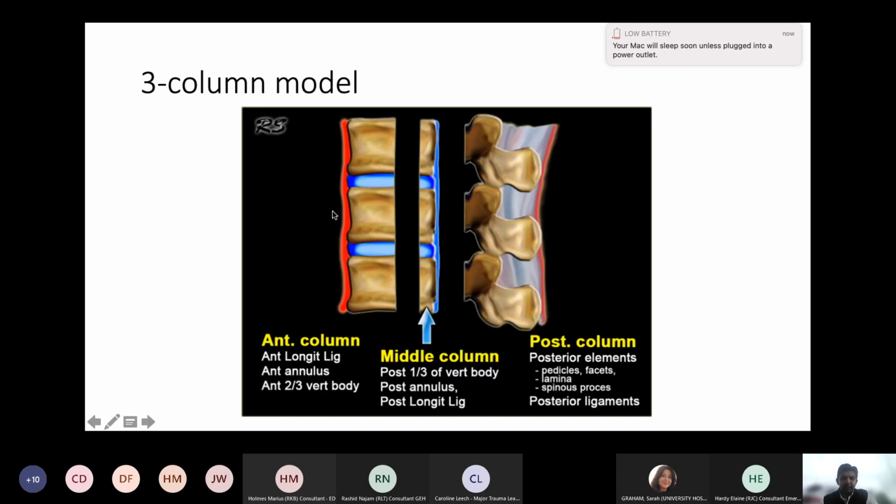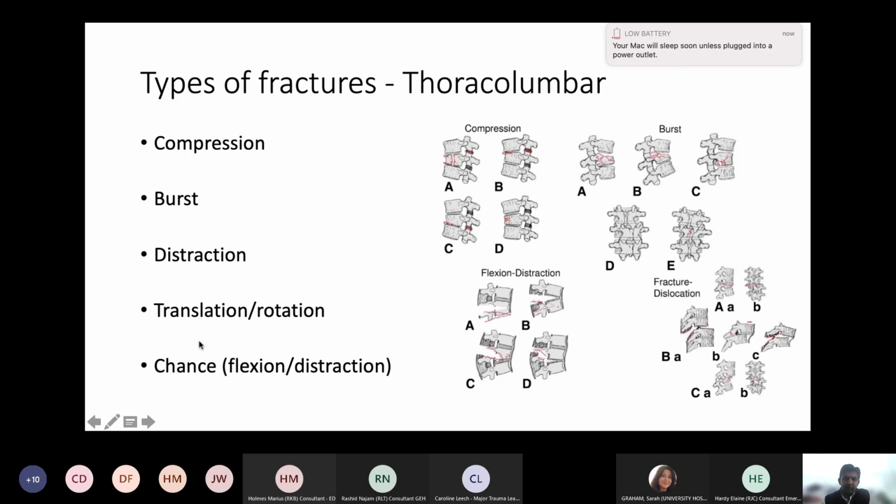In terms of thoracolumbar fracture, we talk about the three-column model: the anterior column, the middle column, the posterior column. If you have two columns that are injured, then that is an unstable fracture, an unstable injury. And so that's why I was talking about that MRI scan, looking at whether or not it affects the pedicles as well. Stability is really important, and we'll come on to that in a minute. But again, knowing the types of fracture you get in the thoracolumbar spine, and these are how they look. I can share these with you.